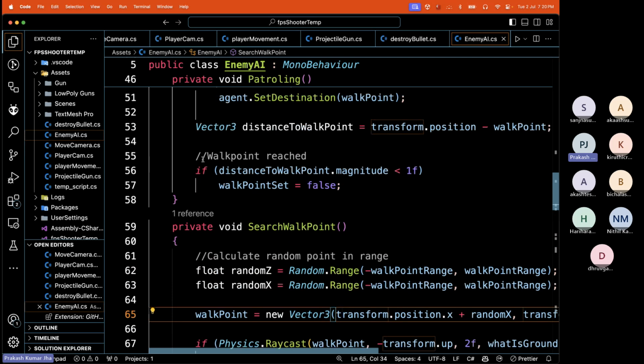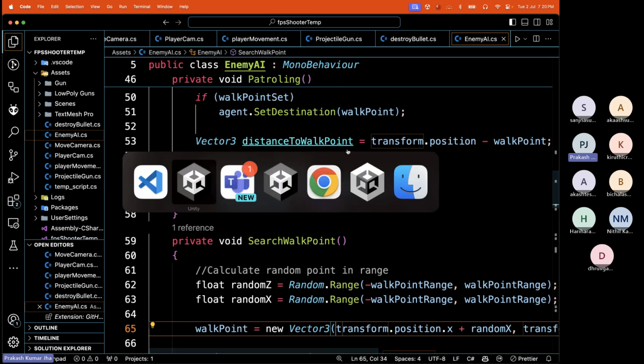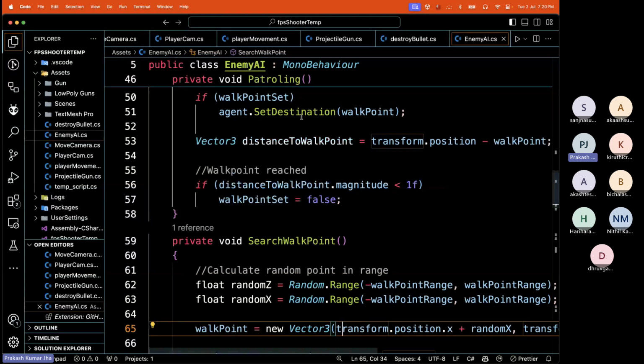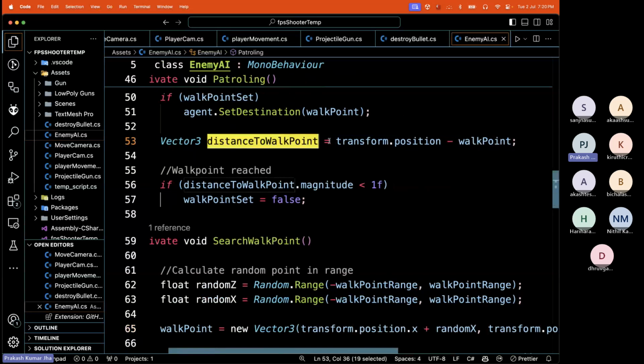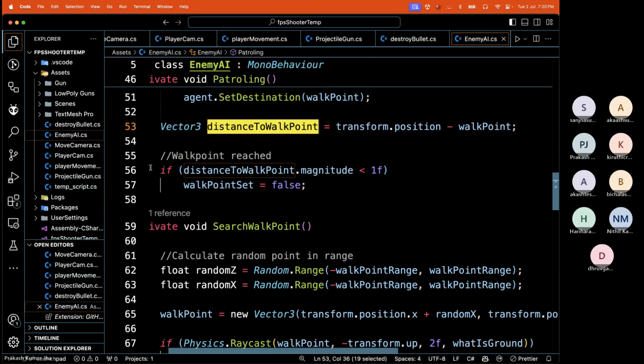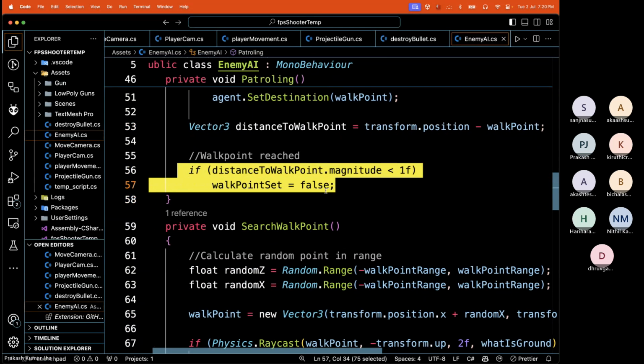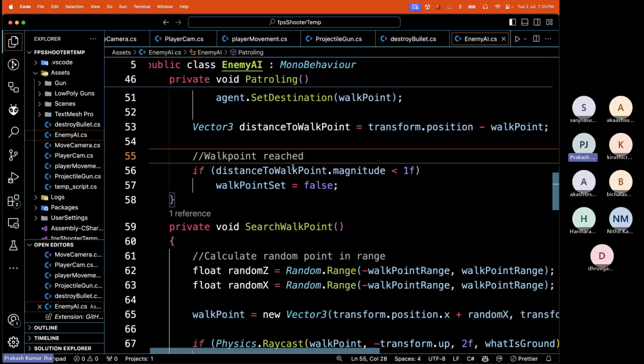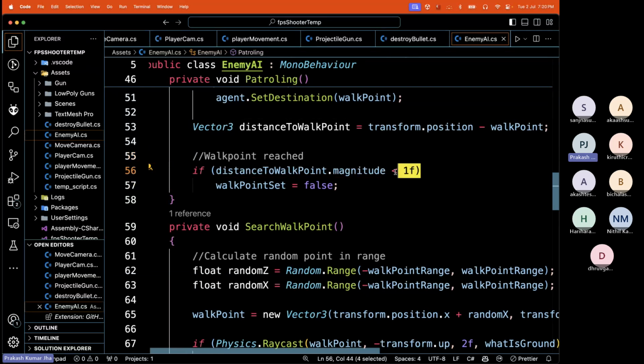Now we take the Vector3 direction to the walk point. If the distance to the walk point, or magnitude, is less than 1, it will set the walk point as false because we have already reached that walk point.